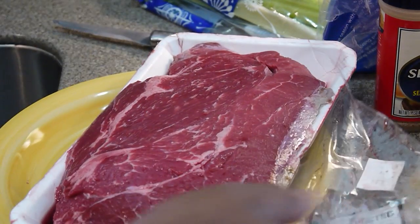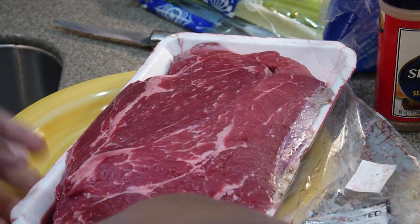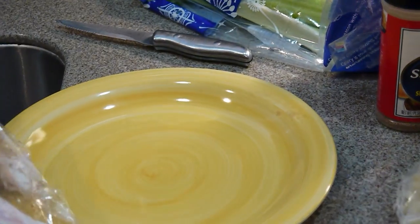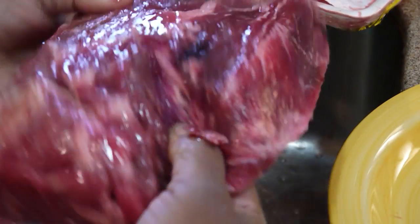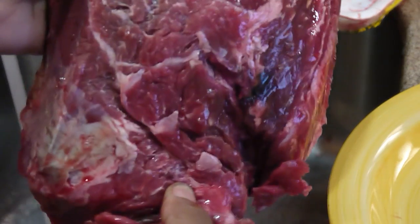Okay, we're going to remove that. You can see, look what it's trying to do. Because I had it in, I'll bring it over here to my sink. I'll take it out that pack. You saw that roast look? Don't look too good right now, but wait. Let's go ahead and rinse that off very well.